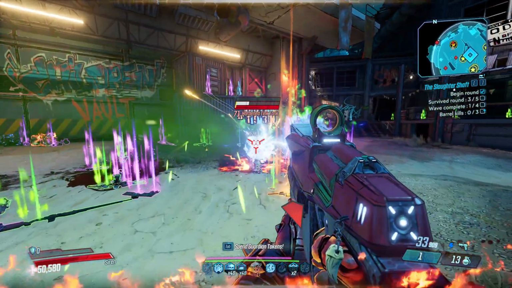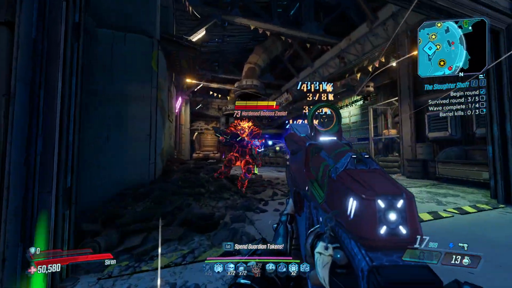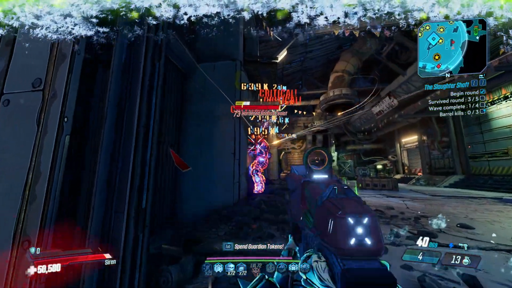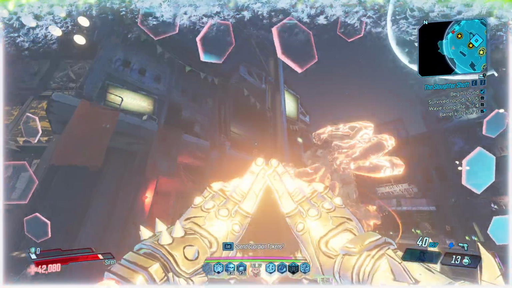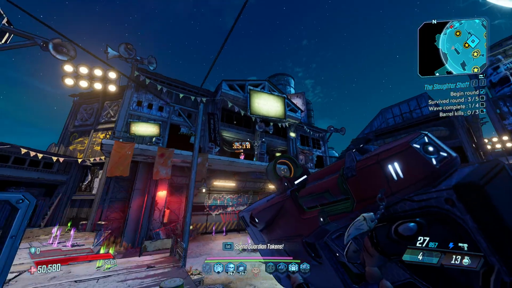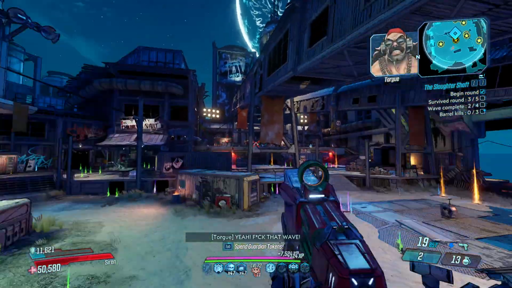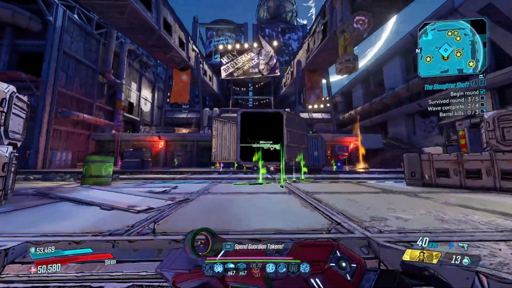Restless is a very simple skill, it just gives Amara a bonus cooldown rate, but it is pretty strong for that, granting up to 25% at level 5. It's going in B tier. Ascendant is a skill that boosts all of Amara's action skill augments, pretty significantly. Considering it only requires 1 point, I'll put it in B tier, as it's pretty useful, but would pretty much affect nothing if you didn't have it.